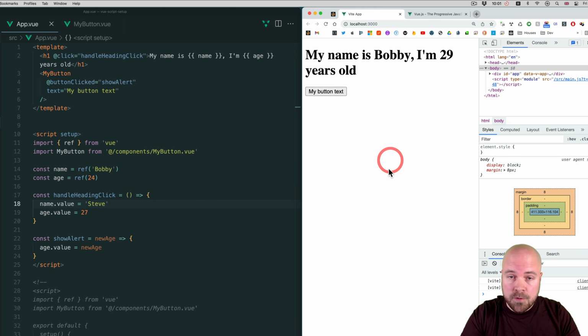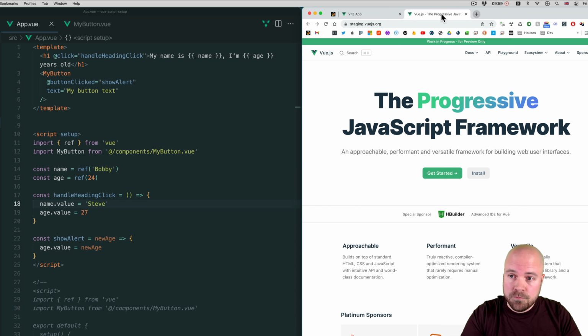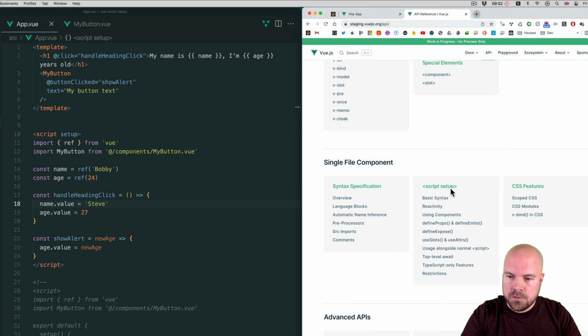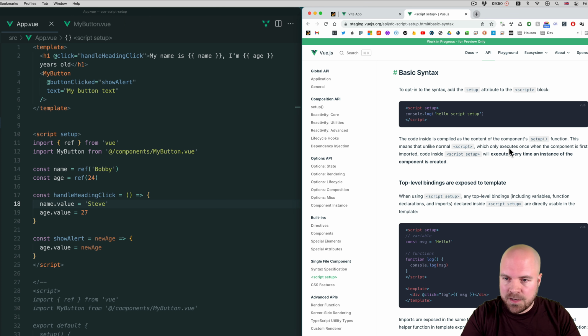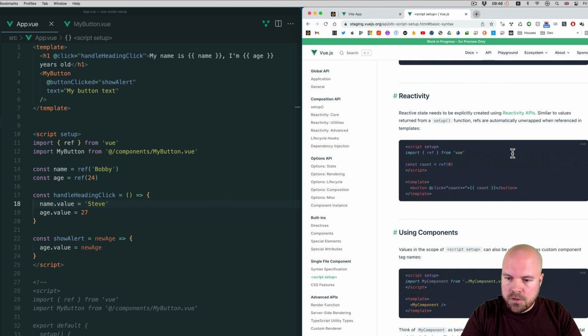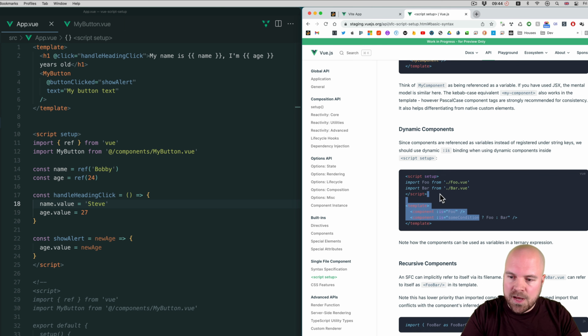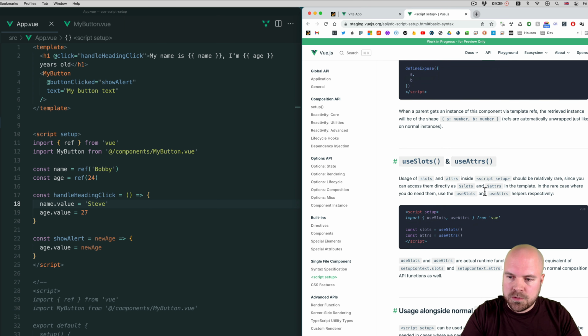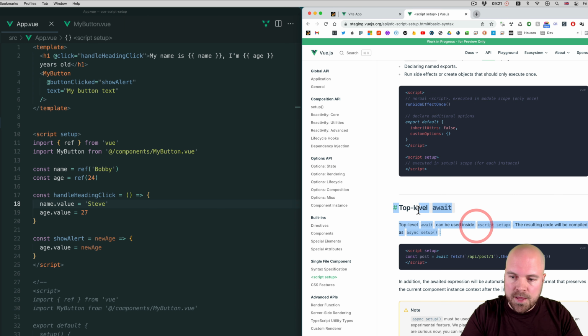But if you want to learn some of the other important differences, then jump to the Vue docs site and then API, and then jump to script setup and basic syntax. And here you can learn some of the other things, such as how to use dynamic components, how to access slots and attrs data, and how to use top-level async await when using script setup.